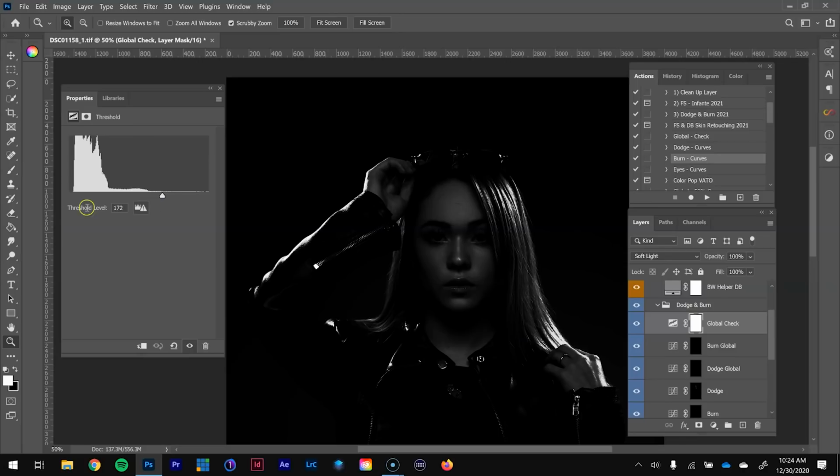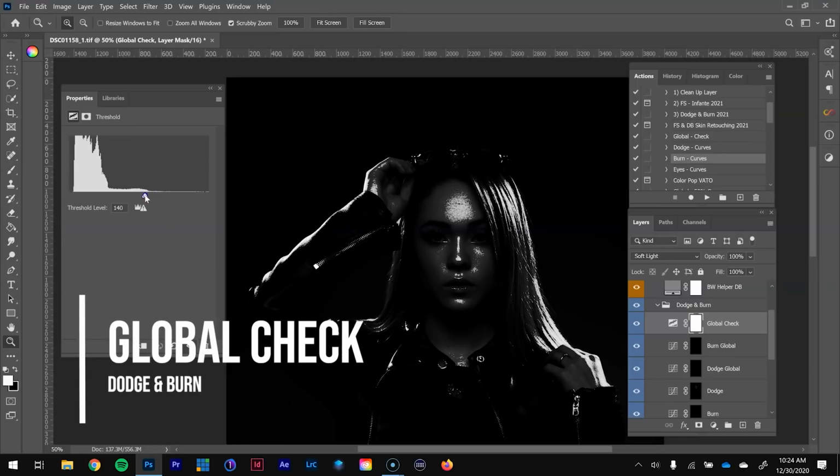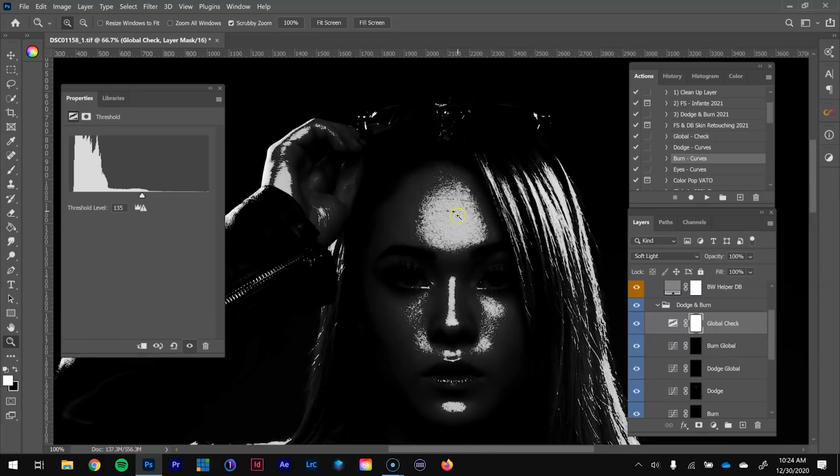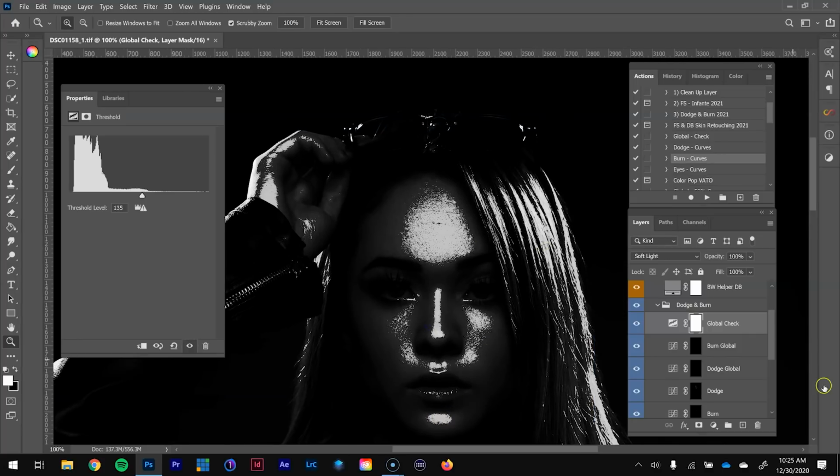Okay. Now, when I do this, I'm going to go to my global check. I'm going to adjust this. Now this is going to show me the levels on where I should be brightening up. So right here, this shows me where the light was hitting for the most part: on the nose, this little cheekbone here, right on top of the lips, a little bit of the lips, and on the chin. We'll get a little bit on the hair. So this kind of gives me a general starting point.